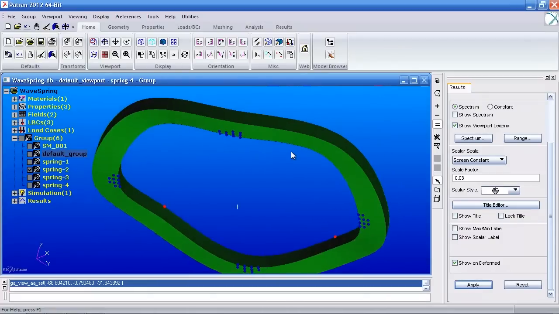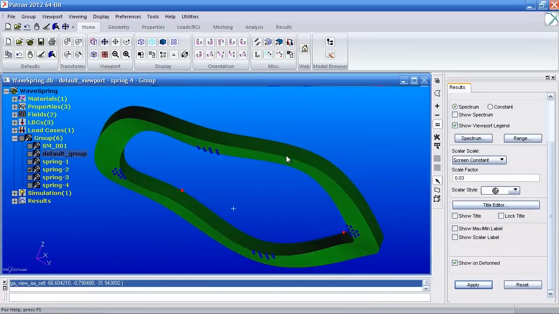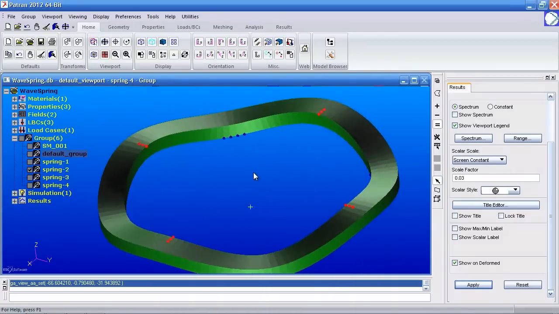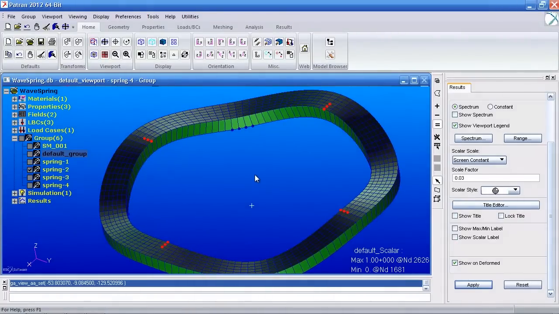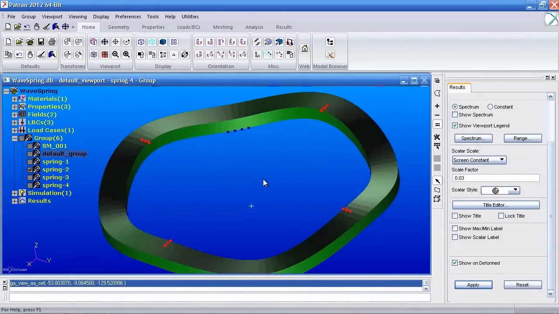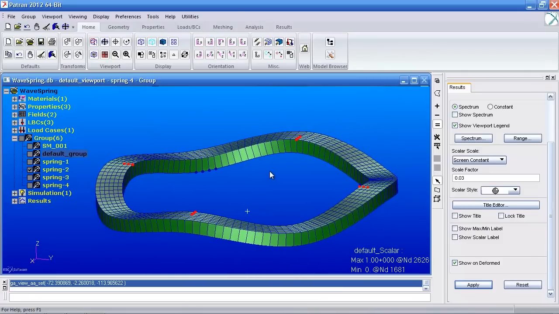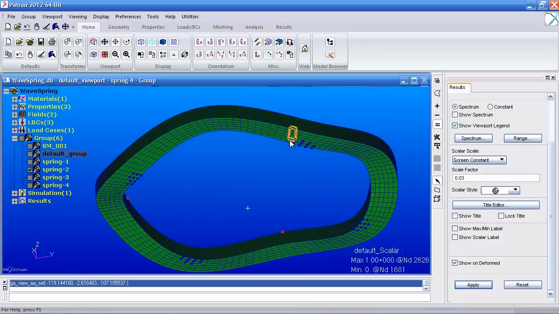So the scalar plot is very useful to me, because it will show me that only these nodes are touching the next spring on the top, and if I look at the bottom, only these nodes here are touching the next contact body.